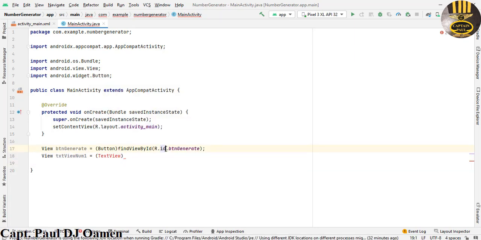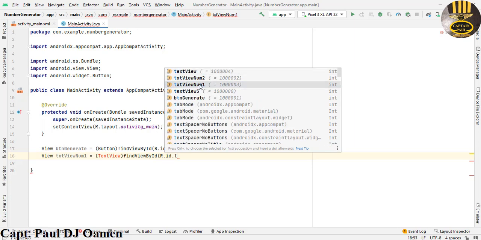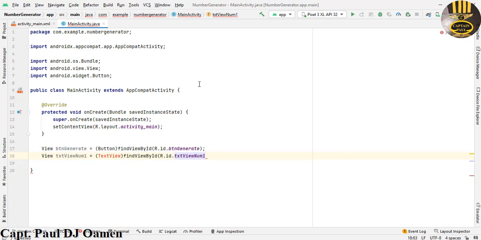Let's grab hold of all of these, paste them in here, dot txt num1. Alright, that's called txt view num1. So close the bracket and enter semicolon.